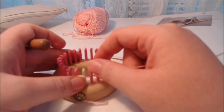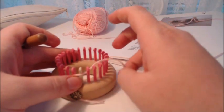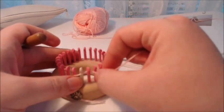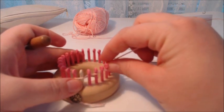So what it says to do is we're going to work from the bottom to the front. And you're going to want to start off working a drawstring cast on circularly with all 24 pegs.